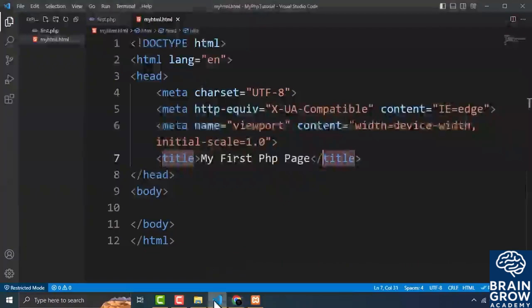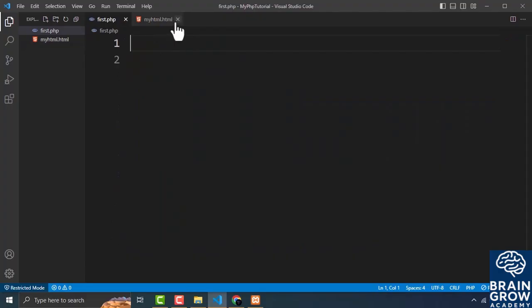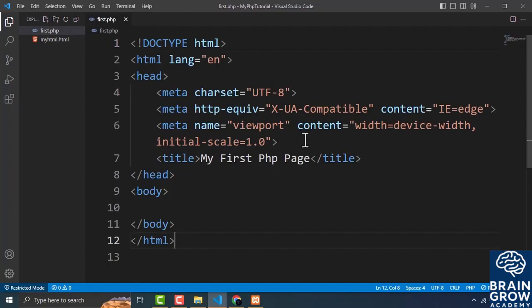And now let's just copy this HTML code and paste it in our PHP file. You don't have to type the extension of your PHP file as .html, as it is a server-side scripting language, and you always have to type the extension of your PHP file as .php. Now let me close this HTML file and paste it here. Let me also type some text here, like "this is the text". Let's see if it executes this code.